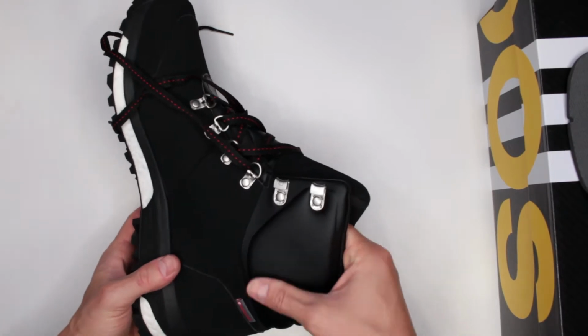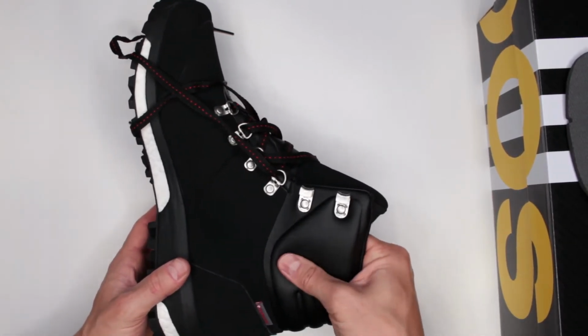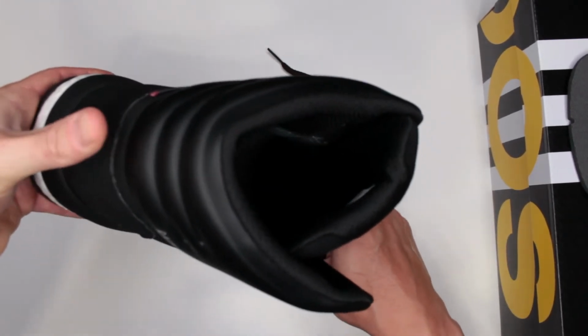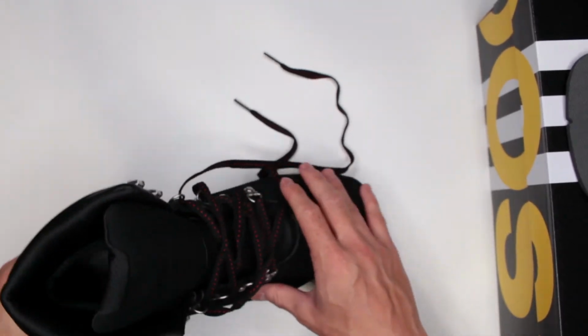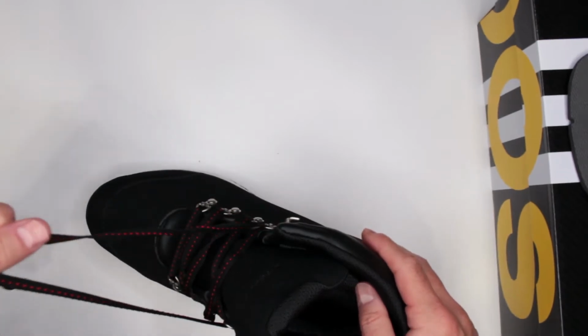There is some padding, which I already mentioned, but it's mostly for the comfort. Whenever it comes to protection, it doesn't really give you a lot. And the same for the heel. Heel is a little bit reinforced, just like in most boots, but nothing really sufficient. Okay, so let's move on to the quality and the design features.